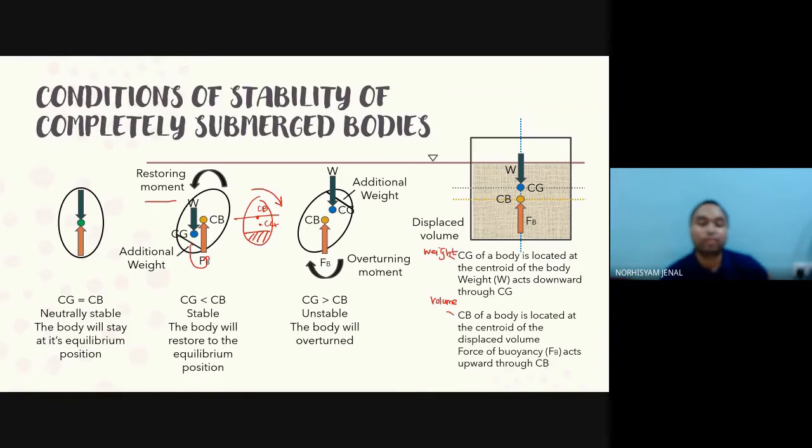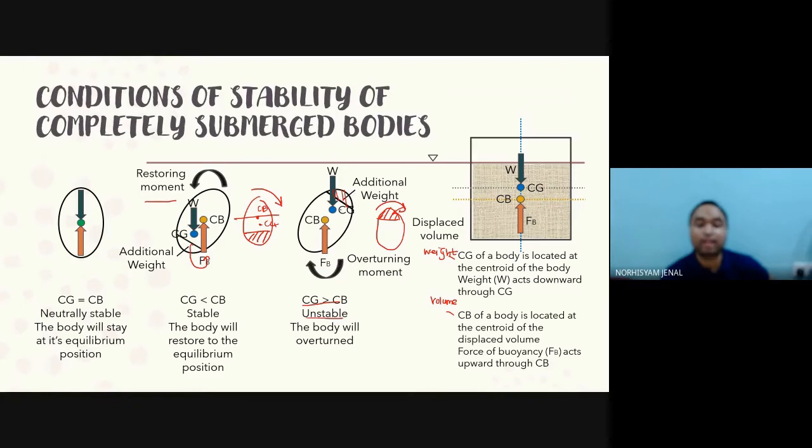For the next one, we'll have the condition where the body is unstable. Unstable is when you have a condition like this. In the original, the top part has an additional weight. The additional weight on top will create an instability condition. So when we tilt it to the side like this, the center of gravity is higher and the center of buoyancy is lower. When the center of gravity is higher than the center of buoyancy, the body will be unstable.